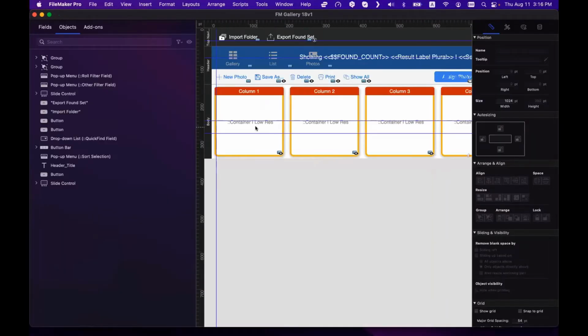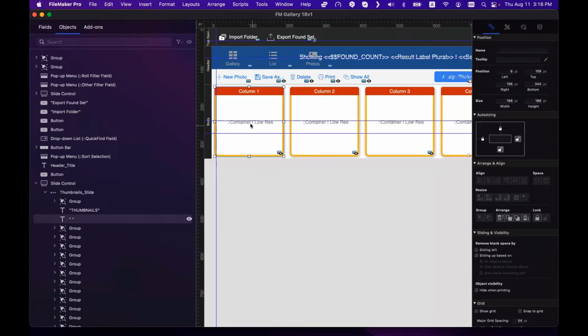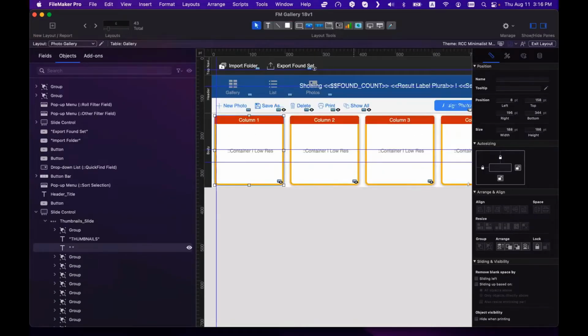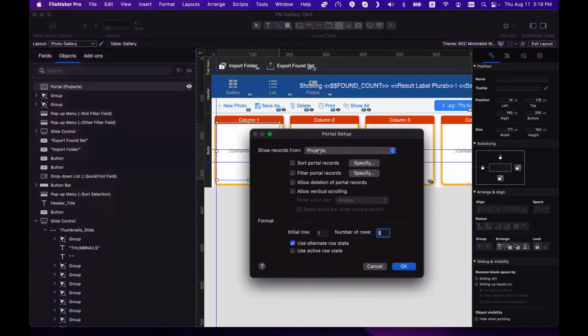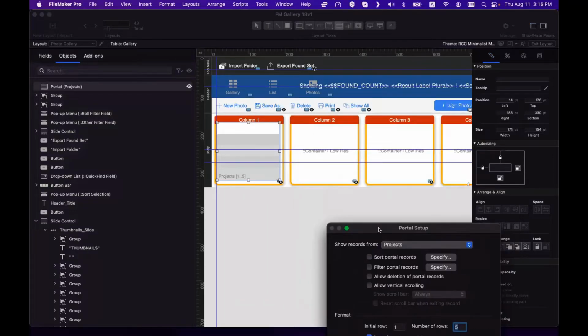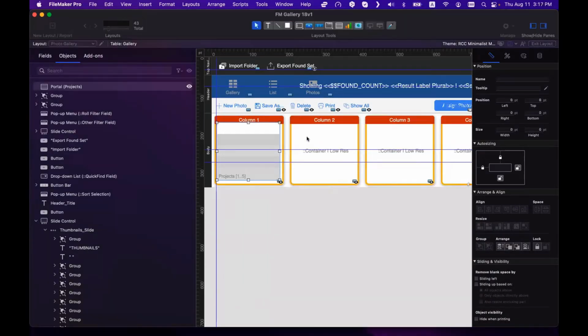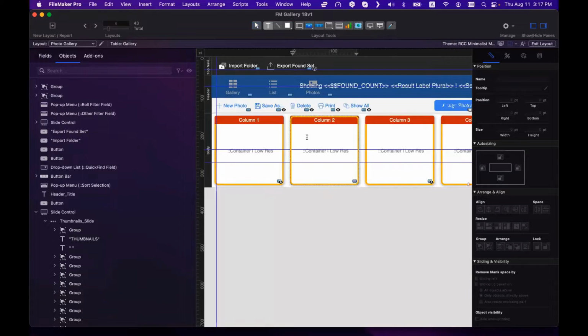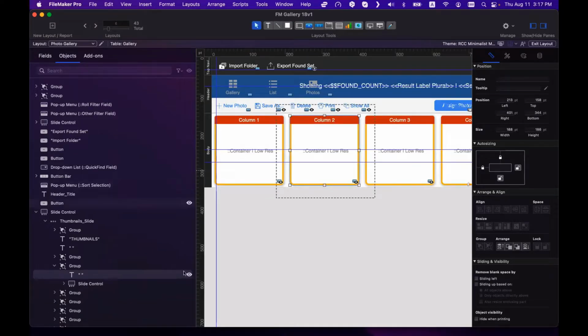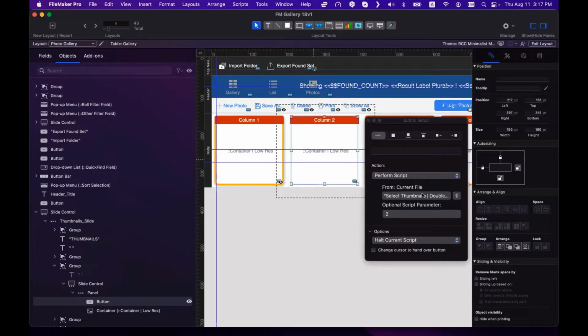In FM Gallery, I'm showing a container because I want to show a container. But I could very well, and I did it, put here a mini portal based on the relationship. What is the relationship here? It's column 1.